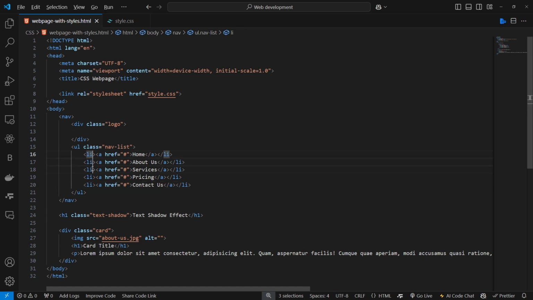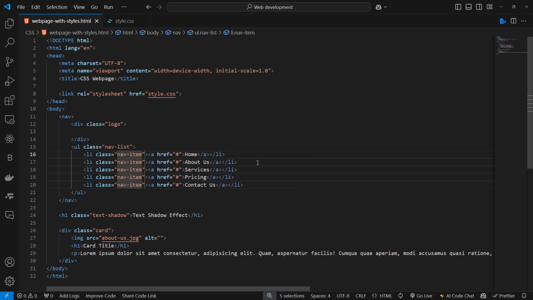And when I'm building something, I always love to give everything class names to prevent styling with the element name. So I'll call this nav items, and just for good measure we can also do the same thing for the anchor tags and give them class names of nav links.